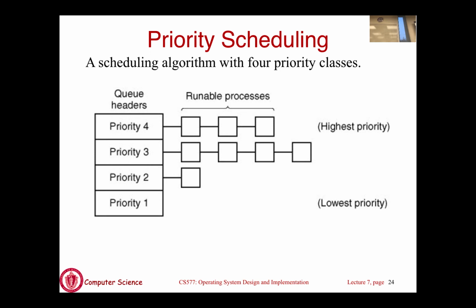So if these were the only jobs in the system and no new jobs arrive, and I'm assuming in this case 4 is the highest priority, you will do round robin at priority 4. Eventually those jobs will finish, then that queue is empty. Then you will do round robin at priority 3. Eventually those jobs will finish, and then 1 and so on. Of course, in a real system there will be arrivals that change that behavior, but that's what you should expect.